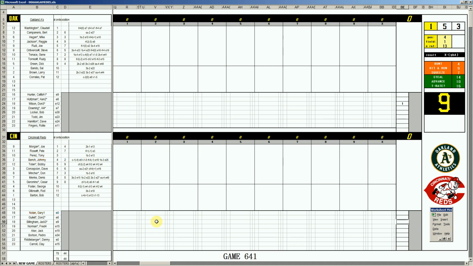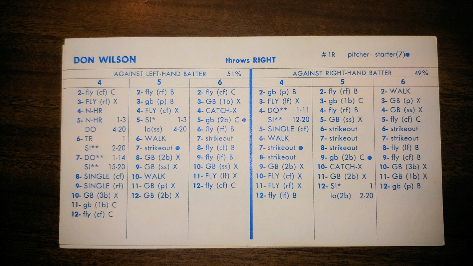Game 3 pitchers. For the A's, a free agent, actually part of a deal. Don Wilson pitched for Houston in '72: 15-10, 2.68 ERA in 228 innings. He was part of the Vida Blue trade. They decided to elevate Hunter and Holtzman and just had to replace a third starter, so they added Don Wilson. And the Reds will send Jack Billingham.